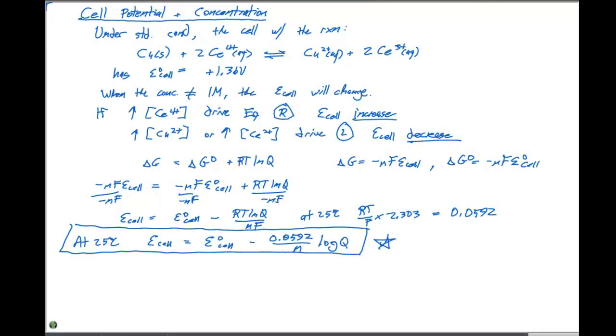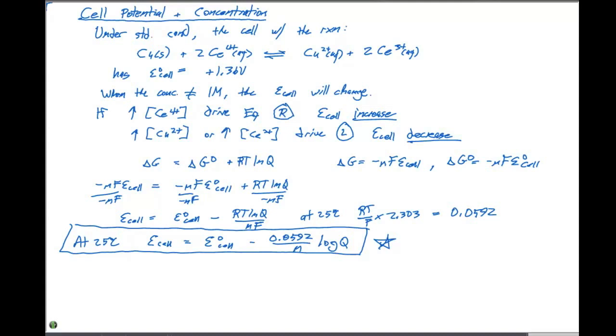Now, why Nernst likes logs and not natural logs, I'm not quite sure. But this is the equation that you will see represented in pretty much every textbook. And this will allow us to calculate the change in a potential when we vary the concentration. Keep in mind that that Q could be concentrations in solution. It can be partial pressures. So this particular equation opens us up to calculating a wide variety of problems.